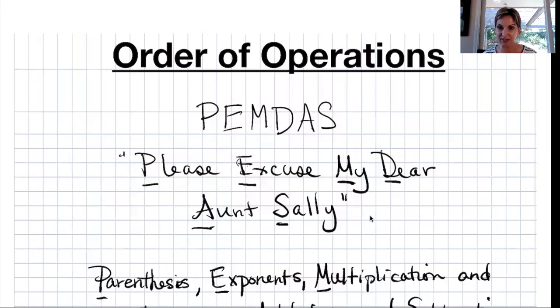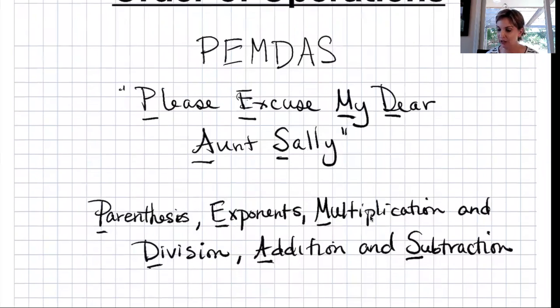Okay, so the order of operations, what that is: if we have a really complex equation or expression we need to solve, it's really important that we all solve it in the same order so that we get the same answer. And that's why we have order of operations. The way most of us know order of operations is by PEMDAS. If I say order of operations, you might be like, I don't know. But if I say PEMDAS, then you're like, yeah, I know what that is. So order of operations is PEMDAS. And PEMDAS stands for parentheses, exponents, multiplication, division, addition, and subtraction.